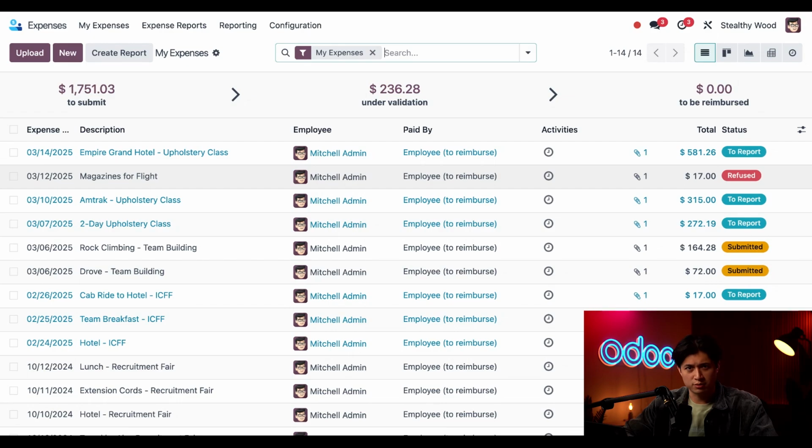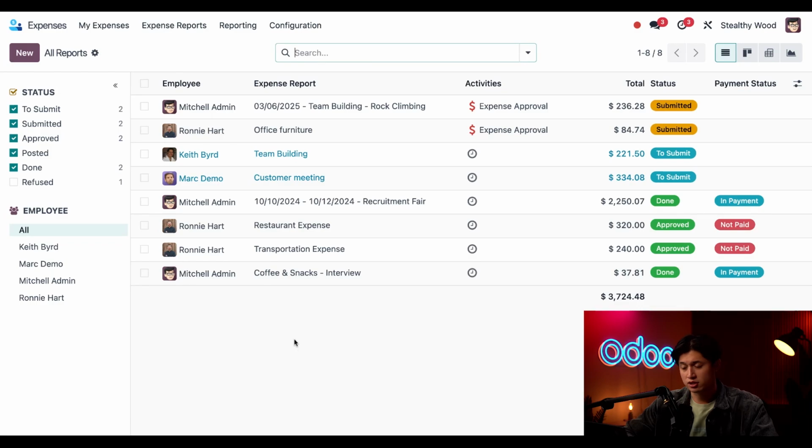So where are these expense reports? I can view them by clicking expense reports at the top. And when I do, I'm taken to a page that shows all the reports. Here are all the expense reports that I've submitted, along with all the reports for employees whose expense reports I'm responsible for approving. Just like the individual expenses on the My Expenses dashboard, expense reports appearing in blue mean that they have not yet been submitted and have a status of to submit. Expense reports appearing in black have either been submitted and are somewhere along in the approval process, or they have the status of submitted, approved, and done.